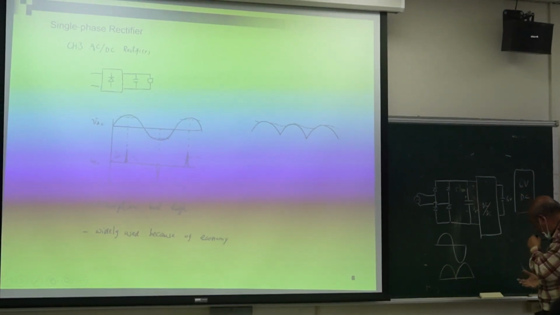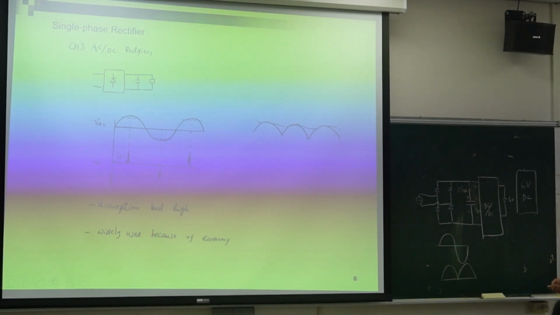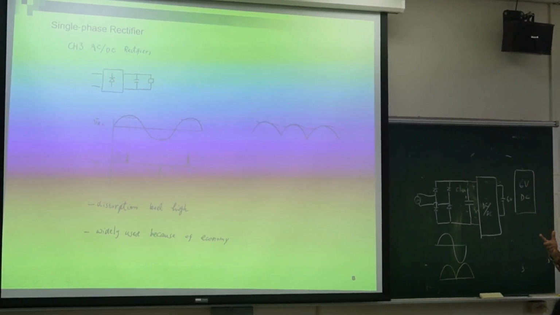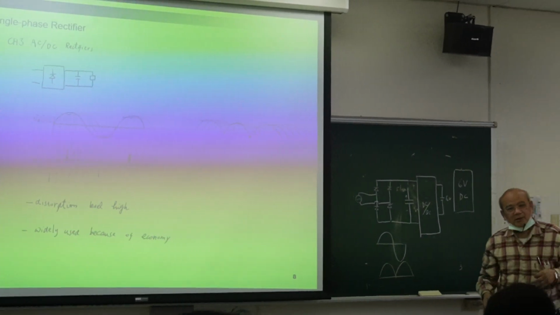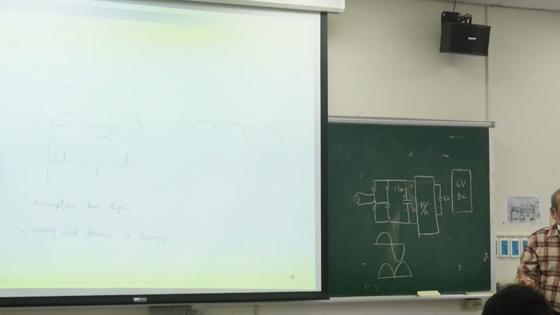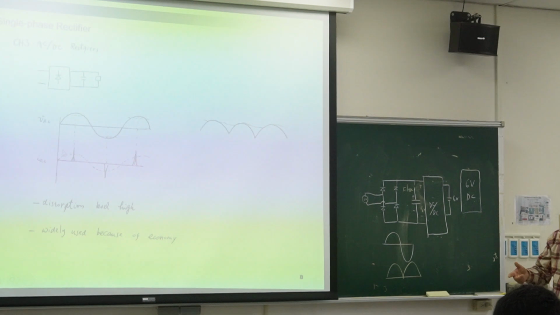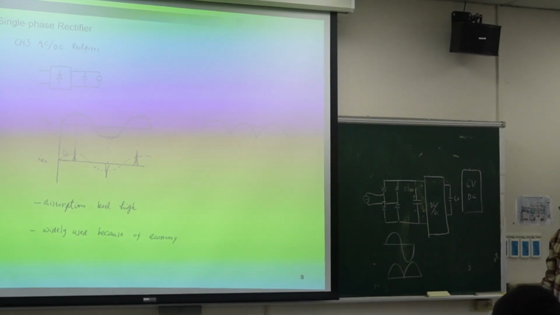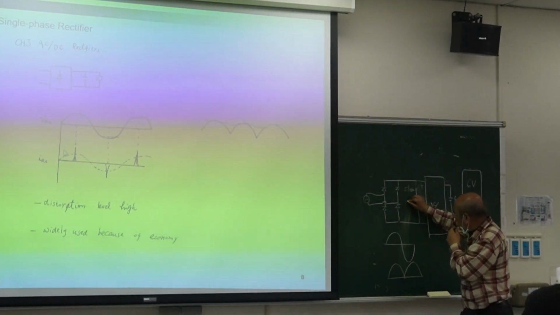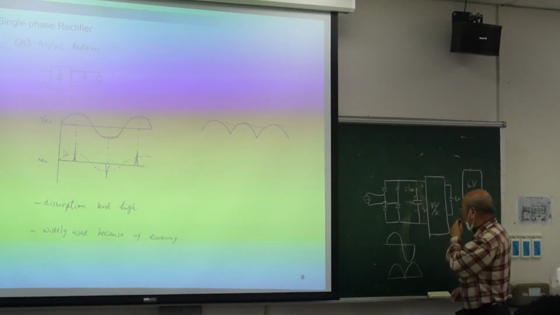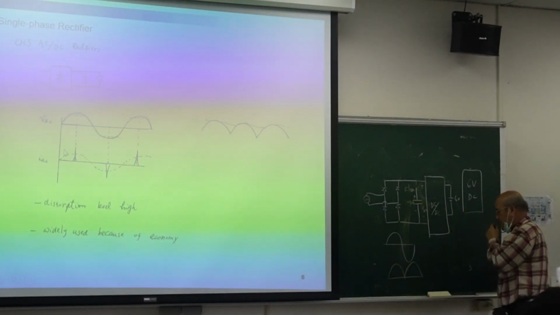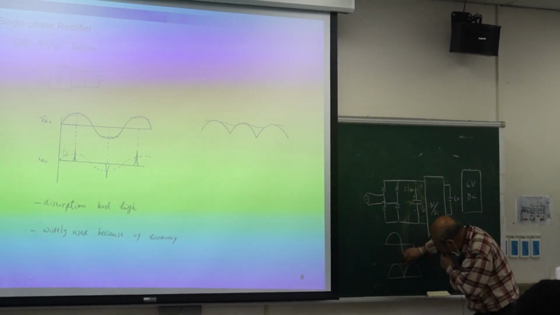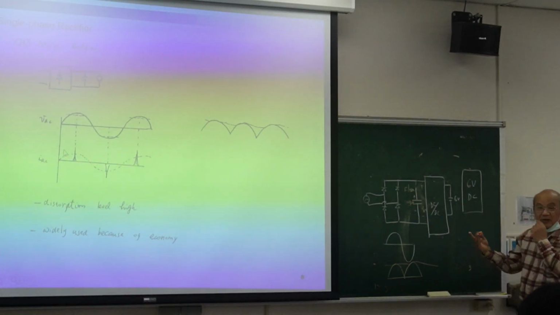What kind of device can you use for a DC filter? Inductor, resistor, or capacitor? Which one? If you need a DC filter, do you need resistance or inductance or capacitor? Capacitor. So you use a huge capacitor, maybe 100 microfarad. After you use the huge capacitor, it is like this. Oh, it becomes very smooth.